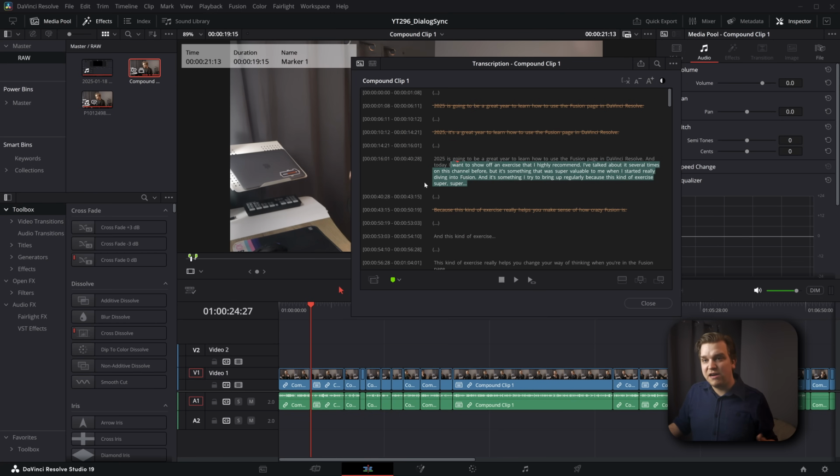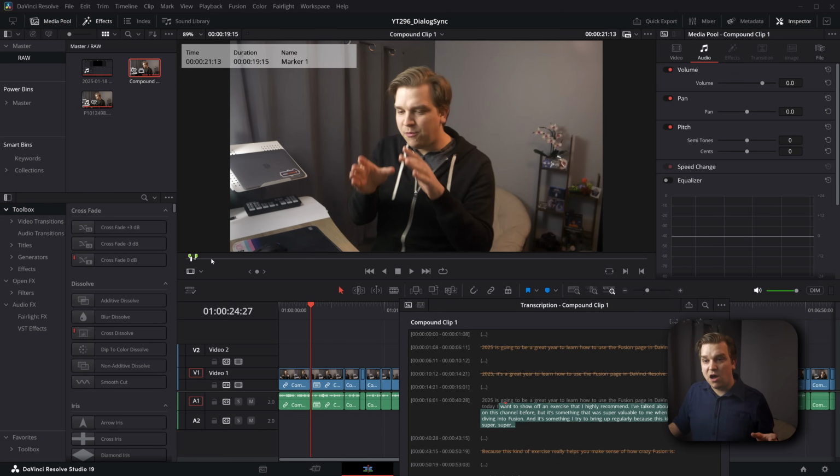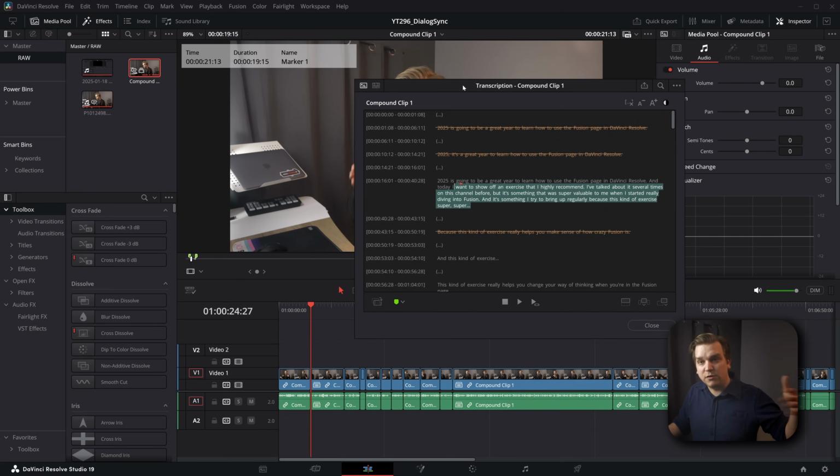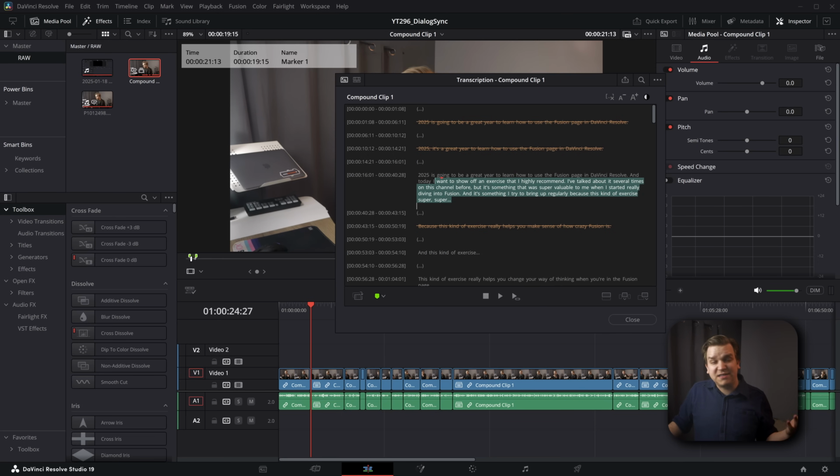Hopefully you can start to see the pros and cons of this system. That first example of editing inside a timeline is super flexible, where you can select in and out points and mark them. If I do that here, it will actually create a marker on that source video clip, or the source, I guess, compound clip. But especially if you want to keep a record of everything in that clip entirely, then you can go around this method where you make that compound clip once those clips are synced up.